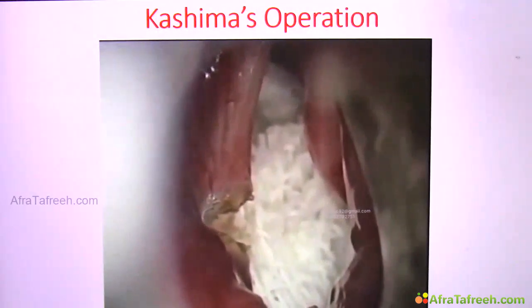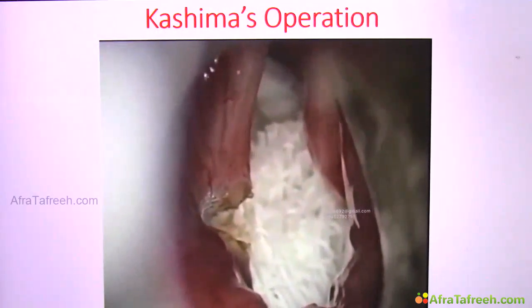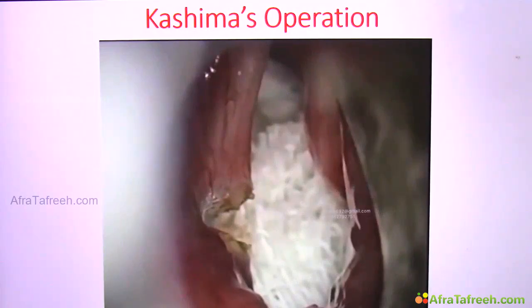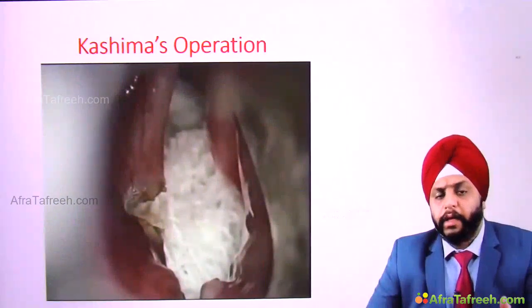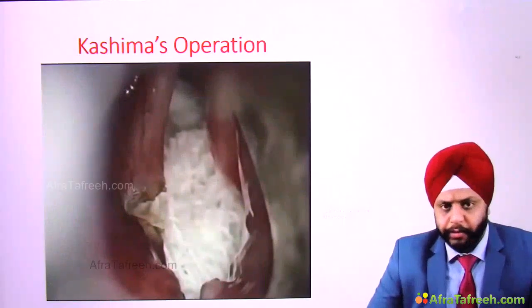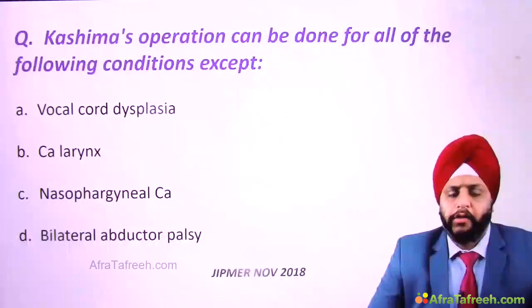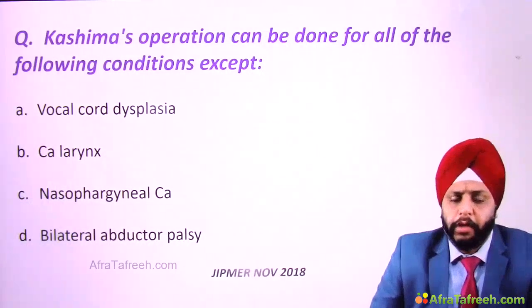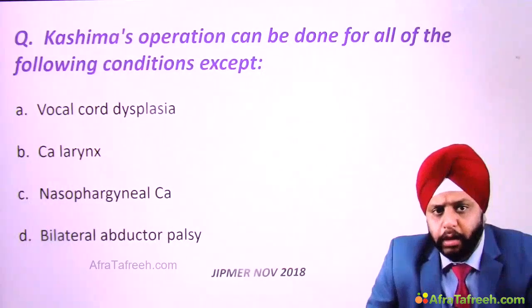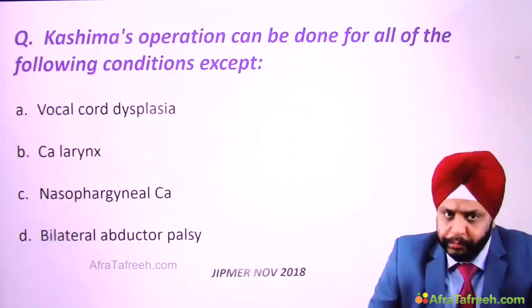But we will not cut it excessively. If we cut it excessively, the airway will be much more, but the patient will have a very bad voice. So this is Kashima's operation. Question asked in JIPMER 18 exam: Kashima's operation can be done for all of the following conditions except.